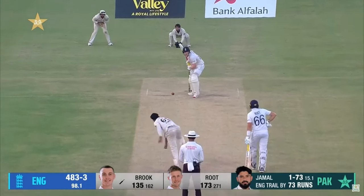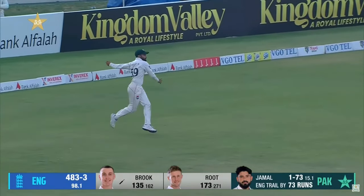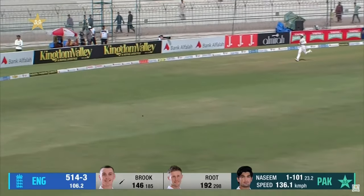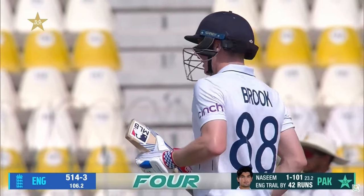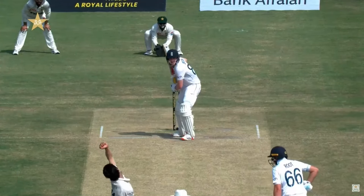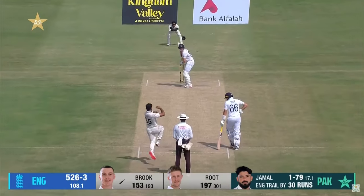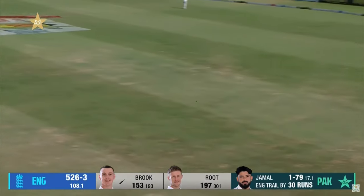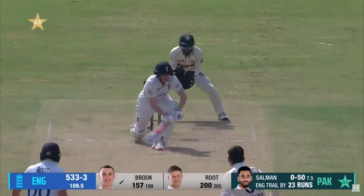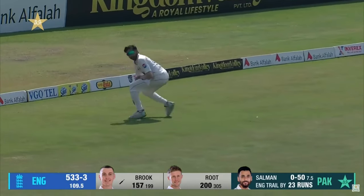It's 476 for three. Sweeper tries to get round. How good is that? We've seen plenty of great cover drives — add one to your list. Brook 150 — his third score of 150 or more in Test cricket. Class. You can't bowl in there; he's so efficient playing that cover drive. You can see how easy batting is, especially for two very, very fine players. What an incredible shot from Harry Brook — that was so wide of leg stump and somehow he's managed to get it to the right-hand side of extra cover.